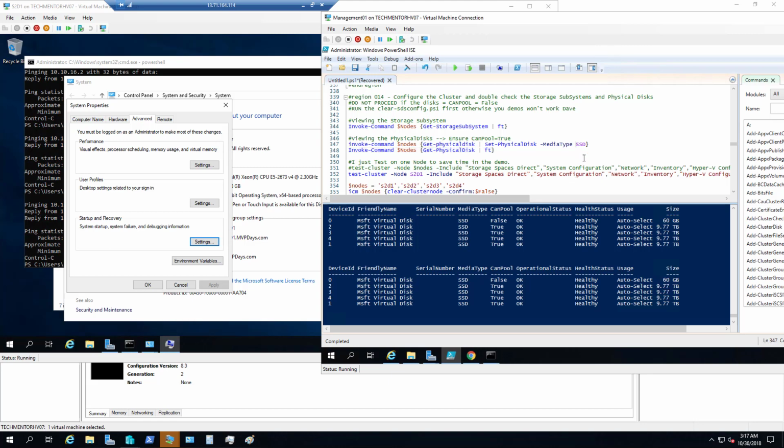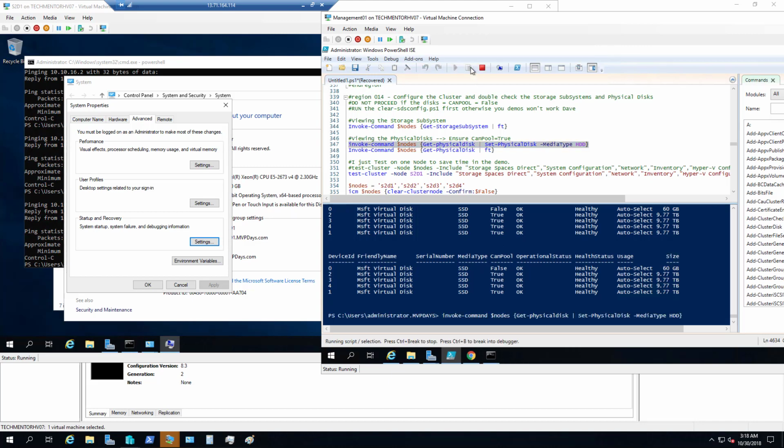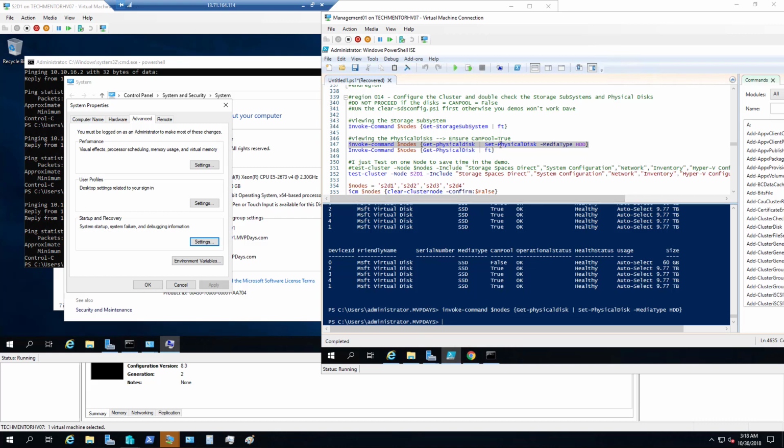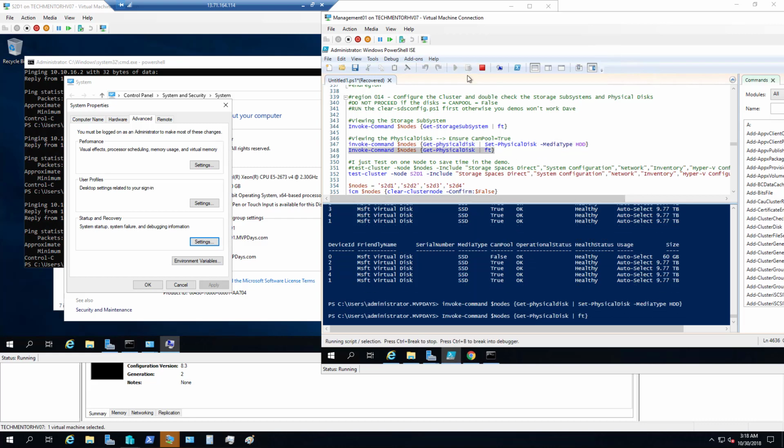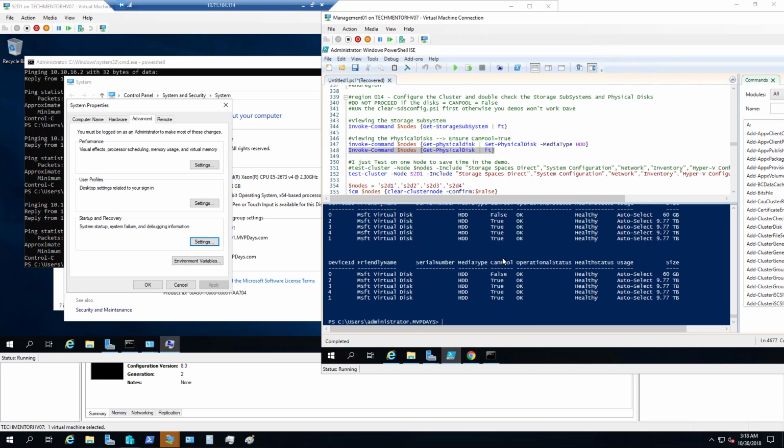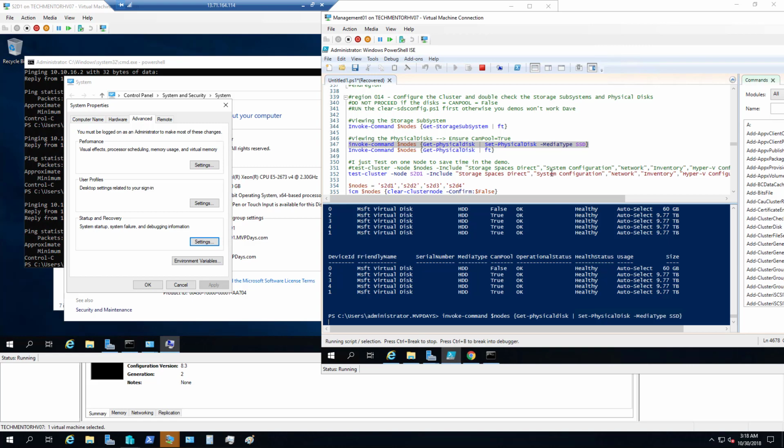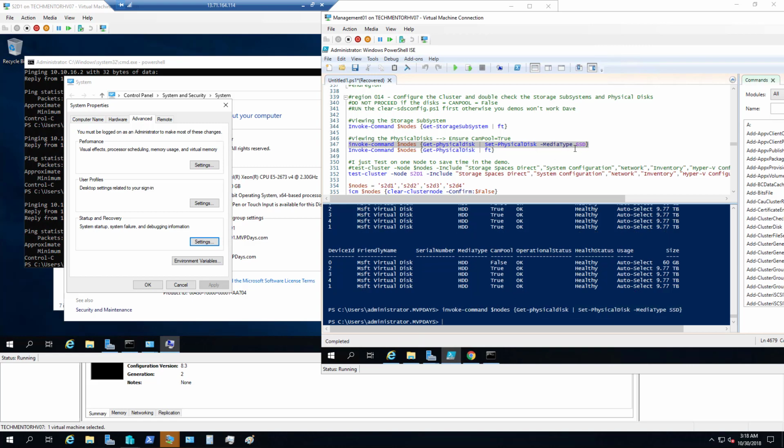And I wanted to just show you how we could change the media type around. So if I wanted to change the media type in here to a standard HDD instead of an SSD drive, we can actually change the media type around in the lab. And we can change the kind of emulation and the way that the drives would show up inside of here. So you now see how I have all HDD drives in there. So we can just change this back to SSD. So you might get a little stuck in your lab build if you don't run this little setting. I don't typically have to set that in production. That's only a lab thing.